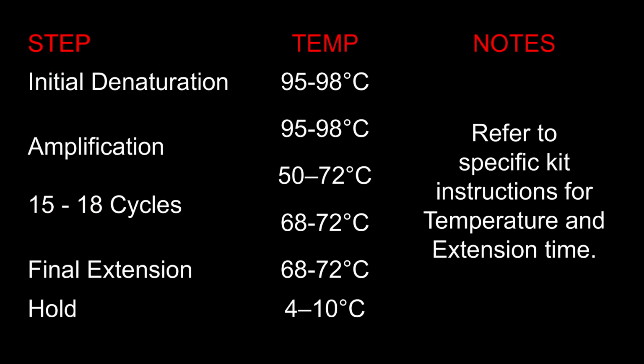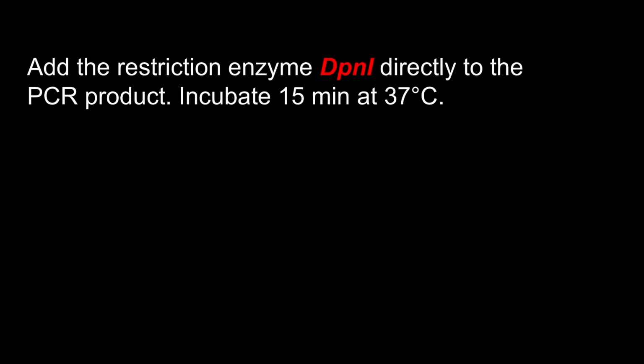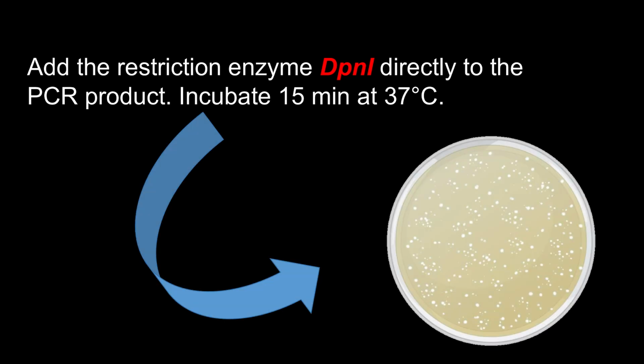Where the PCR changes compared to back-to-back oligos is the number of cycles, which is 15 to 18. This lower cycle count is sufficient due to the high efficiency of the assembly and helps minimize unwanted secondary mutations during the process. After PCR, the only step remaining is the DPN1 digestion, which you add directly to the PCR product. There is no need to phosphorylate the fragments or perform a ligation. The product is already in a circular form, and E. coli will repair the nicks following transformation.